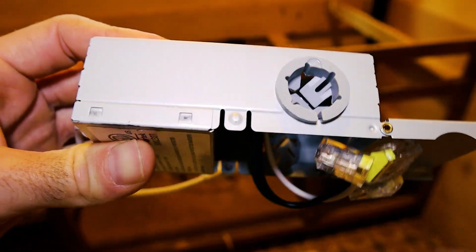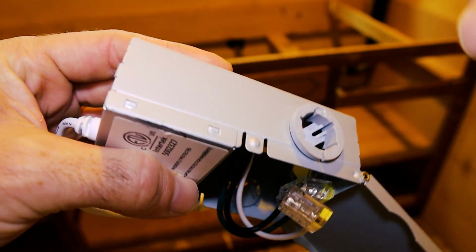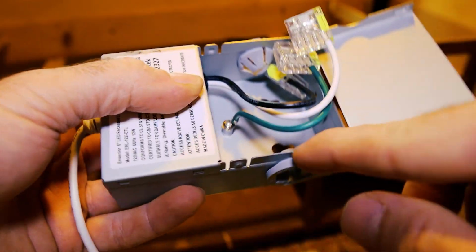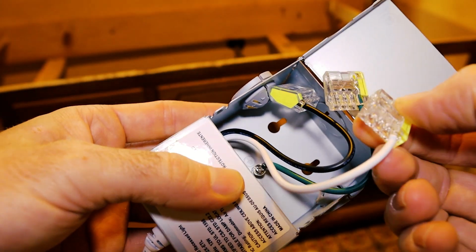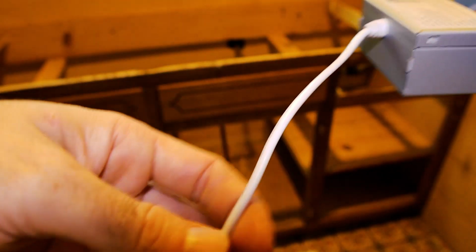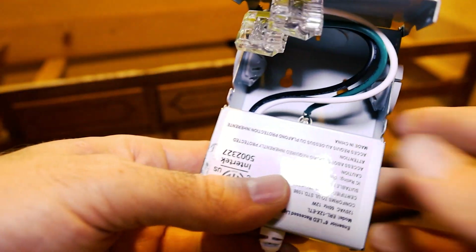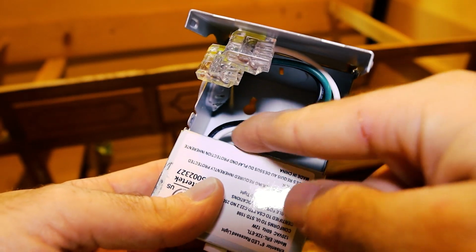This is what the recessed light junction box looks like when it's closed. I put these knockout connectors here, so when you push a wire into it, it can go in, but it grabs onto it so it can't come out. That helps protect the wires from getting pulled. Then you tie the white to white with this pushing connector, ground to green, and black, or the hot, to this here. Then you put this into the ceiling, and here's a little quick connect where you connect the light itself. You have one wire coming in that's hot, one wire going to the next light, and then the next light. The very last light box will only have one knockout connector because only one wire comes in, since it's the end of the circuit.